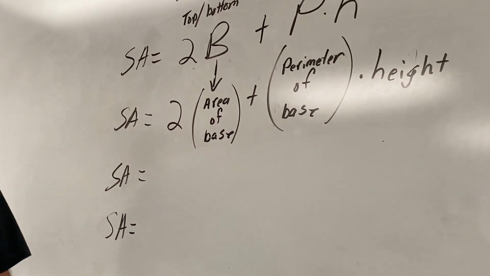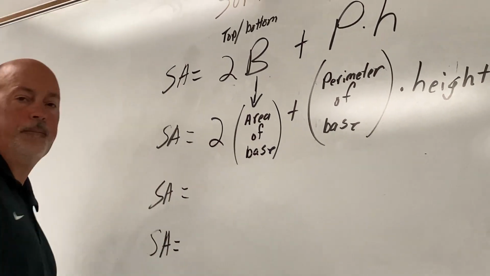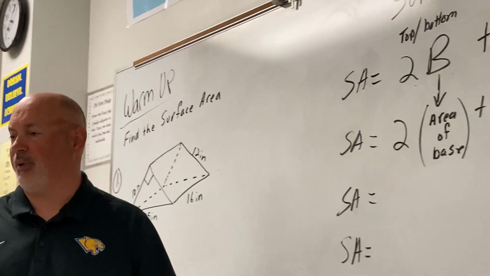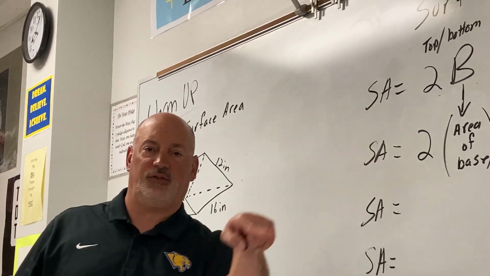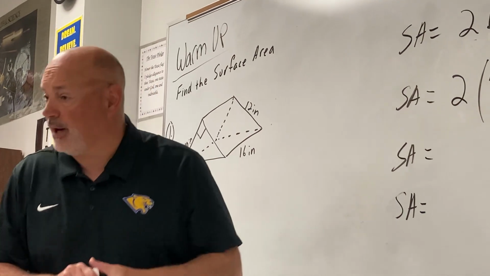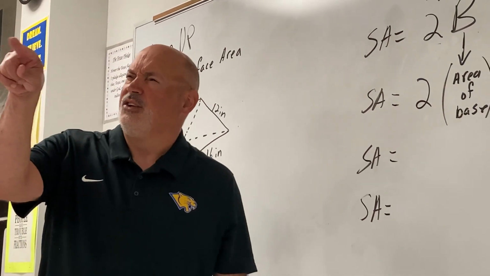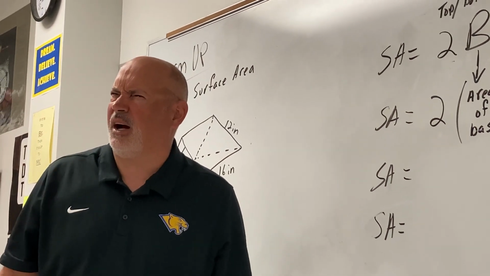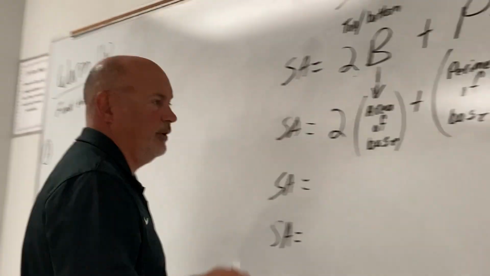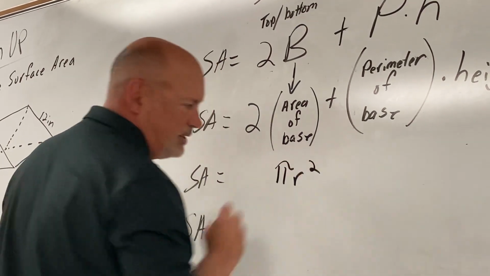Right there. Emma. 2 pi r. No. It is not 2 pi r. That is the circumference. We'll use that in a minute. Pi r squared. Do y'all agree with her? If you look back down that chart, it does say pi r squared for a circle. So for the area of the base, we're going to do pi times radius squared.